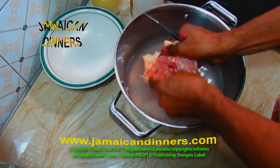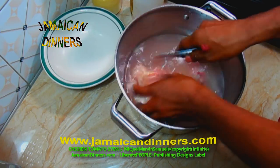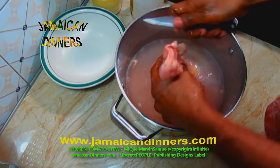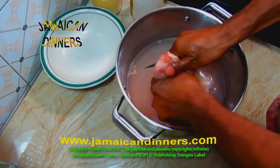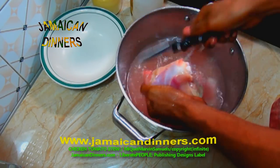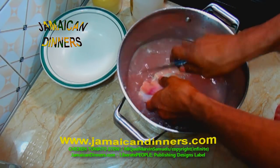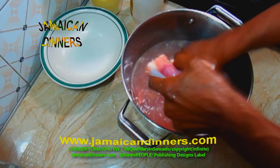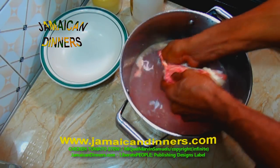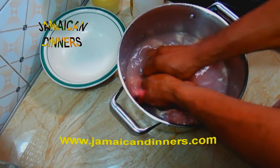Alright, so do as you see me doing and use your thumb, get between the chicken thigh and bone part and remove clogged blood. Trim off the butt part. Trim the fat that's right around the chicken thigh. Every single chicken thigh that I prepare always has a gathering of fat right around it. And in between the middle of the chicken thigh, I always have a lot of fat there too. So you gotta get between there.